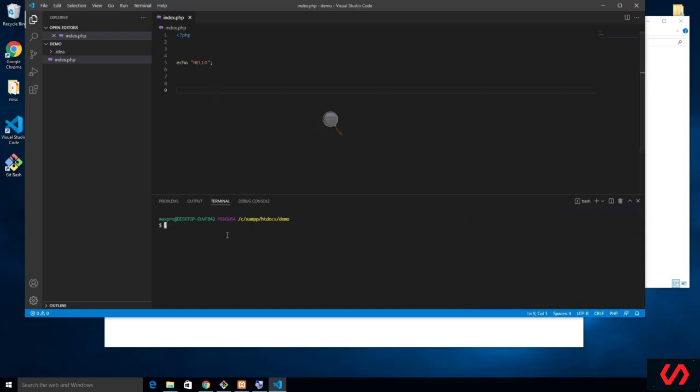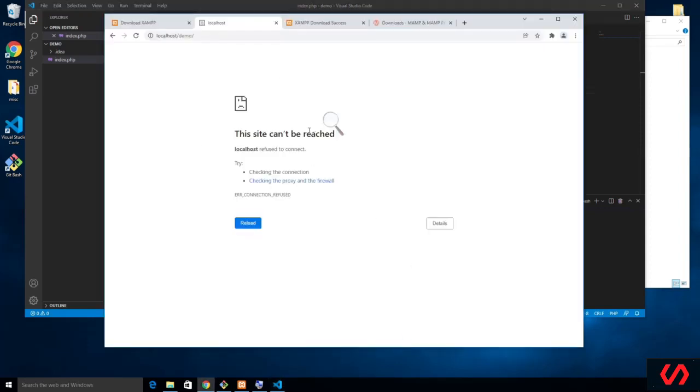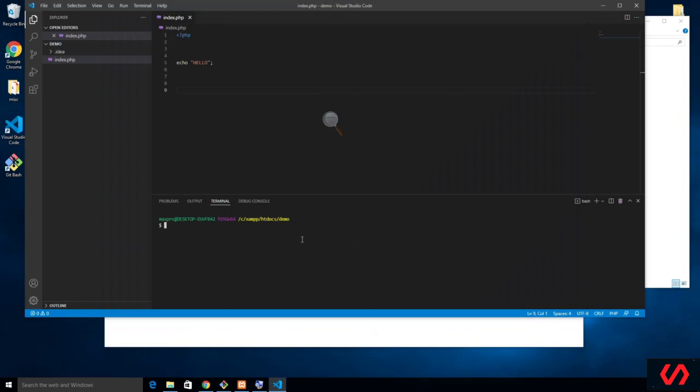Now what I want to do is use the PHP built-in server to fire up a server so that I can see something in the browser. Right now I don't see anything there, so I'm going to say php -S localhost:9000, whatever port you want, then press enter.